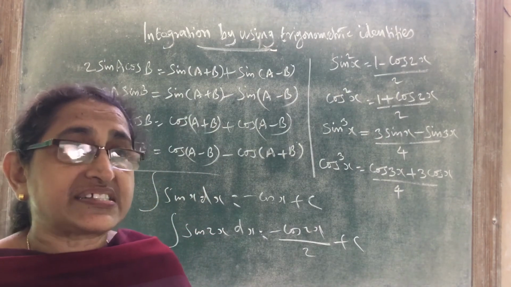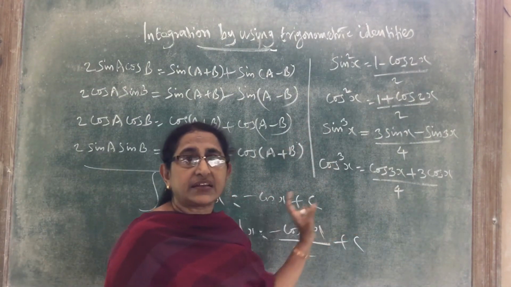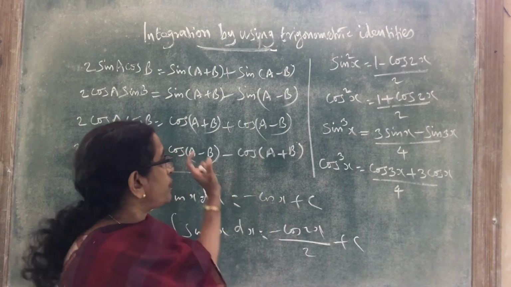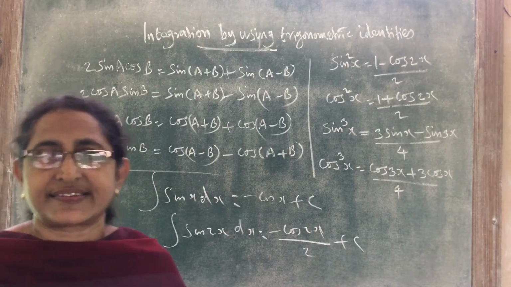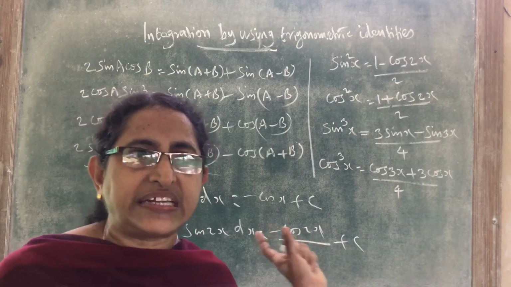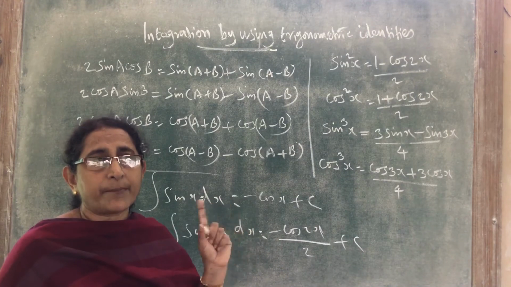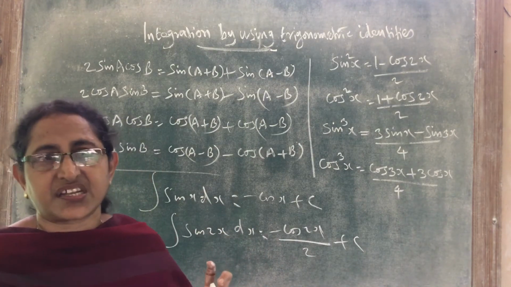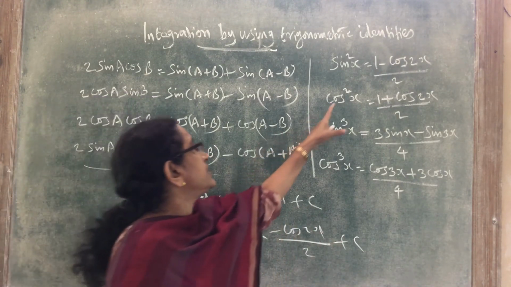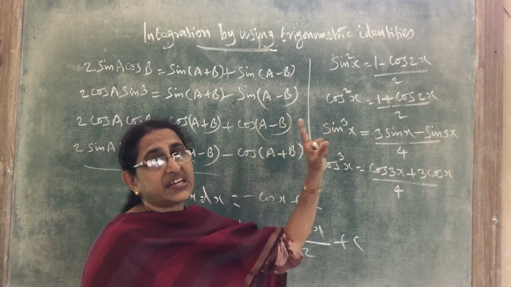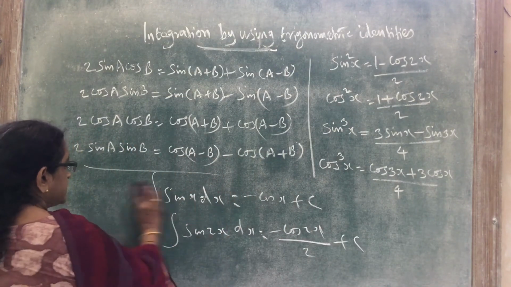So no problem. But for sine square x, cos square x, sine cube x, cos cube x, only by using this identity can we integrate. So remember that method. We have to remember these 4 plus 4, 8 identities to find the integrals in this exercise 7.3. So study all these identities. Sine square x is 1 minus cos 2x whole divided by 2. Remember that there are different methods we are using for integration. So for sine square x and cos square x, remember this method: use this identity. Integral of sine square x is equal to the integral of that. So remember all these identities.